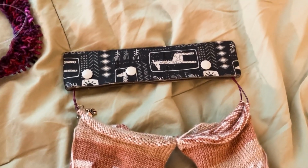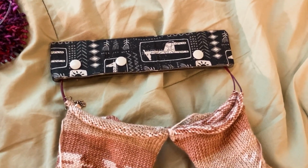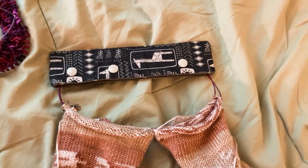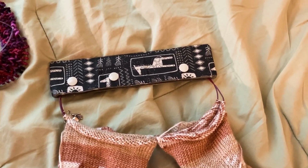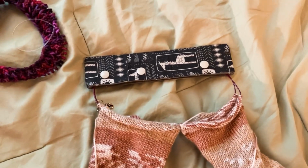And in the clip of the other needle case, I showed you the dryer ball that I got, and those are all of the things that I got yesterday at the Fiber Festival.